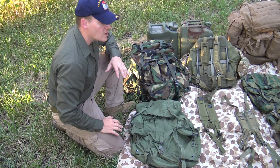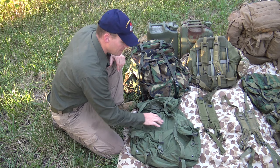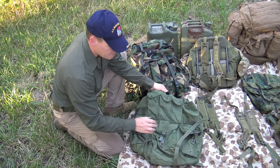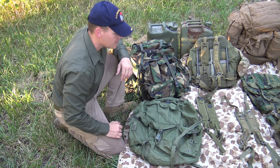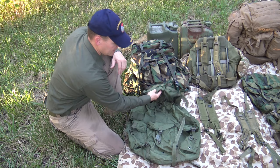These are examples of large Alice packs. The big difference where you can tell whether you're looking at a medium or large Alice pack right off the bat is your larger Alice packs will have these magazine pouches here on the front. Obviously it's a much deeper, wider, and bigger pack. The pockets are bigger as well — more so the center pocket as opposed to the outside. The outside pockets are the same size as on the medium Alice pack, but the center one is definitely a bigger pocket, and it has these magazine pouches.